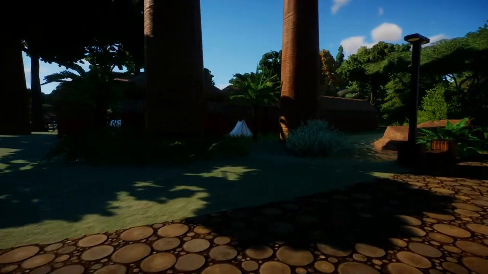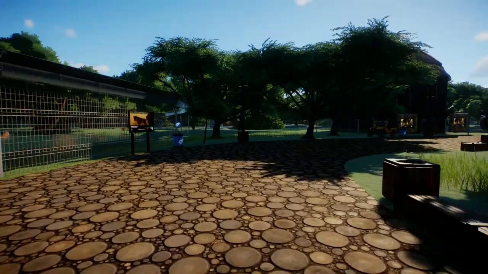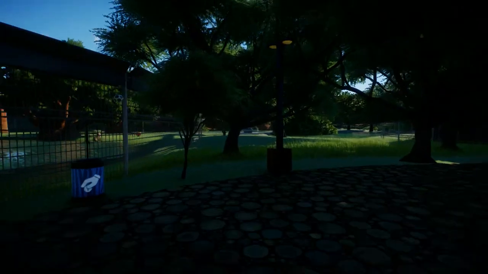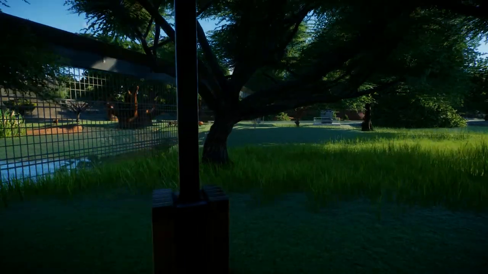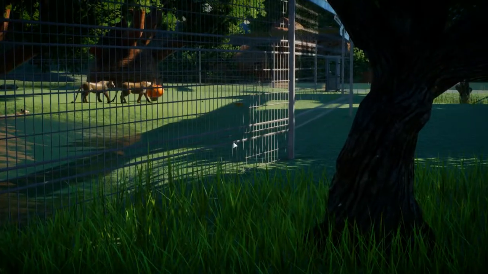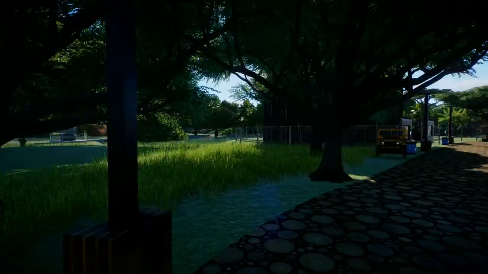Oh, look at that. There's a tent over there. That's funny. Awesome. So that's the lion area. It's going to continue. I love there is a lot of space in between as well. You can see them over here. The lioness.